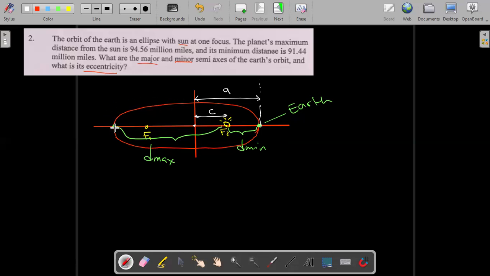So the entire length of this, from this point to where this other point is, is given by what? To a. From here to there is c. So from one focus to the next focus, the distance between them is just 2 what? 2c. Okay, so this is how it graphically looks.